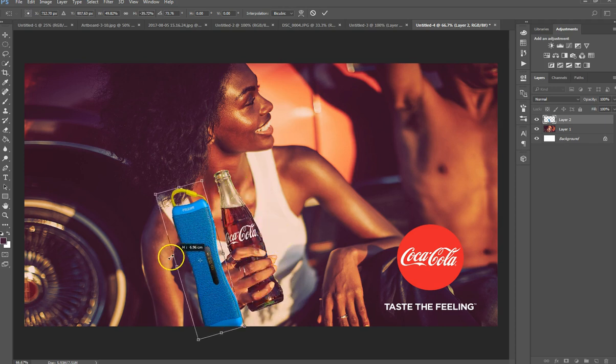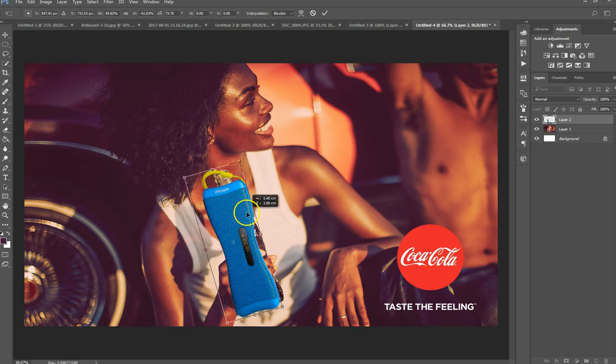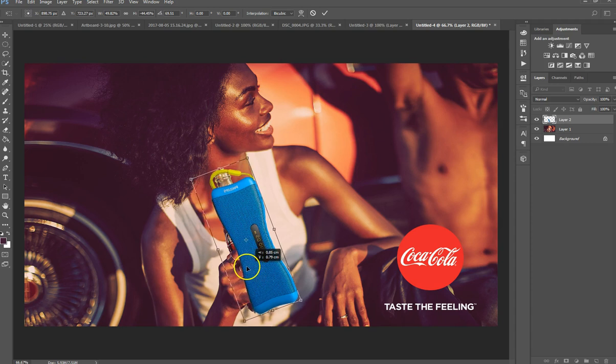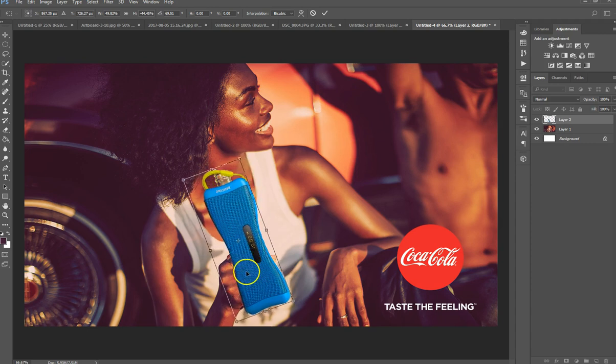We could just drag it out and pull it back the other way if we wanted to, and drag it into roughly the position. That's absolutely fine. Or we can, on the top here, you've got your height and your width, your W and your H. You can just hit a minus in terms of width, and that will flip it around. See, it's flipped it the other way around, back again. It's upside down, I can rotate it around. Okay, so I'm just going to put that in location, so it's somewhere about there.